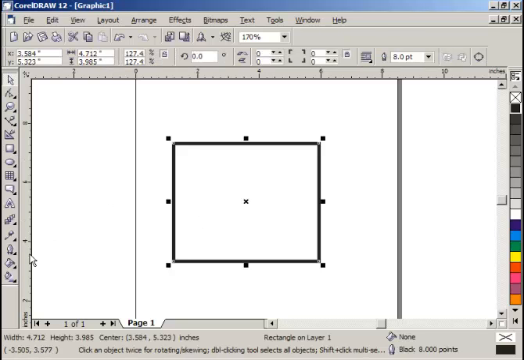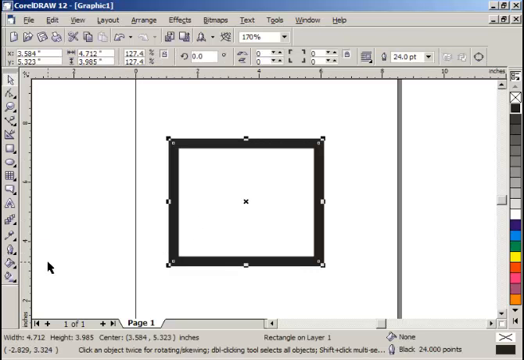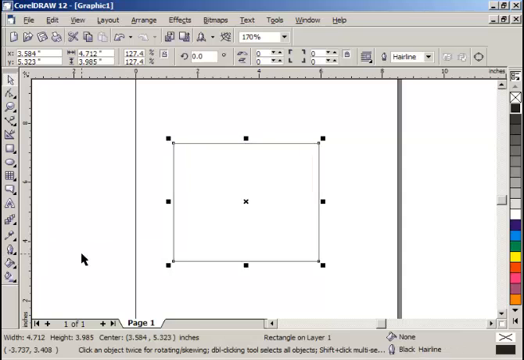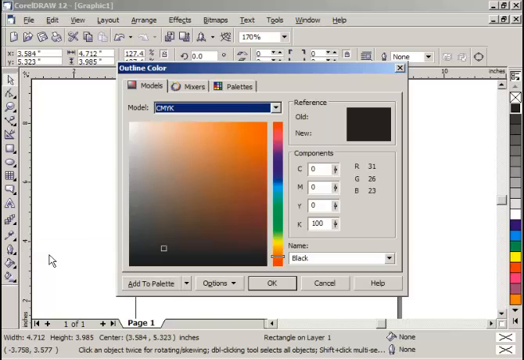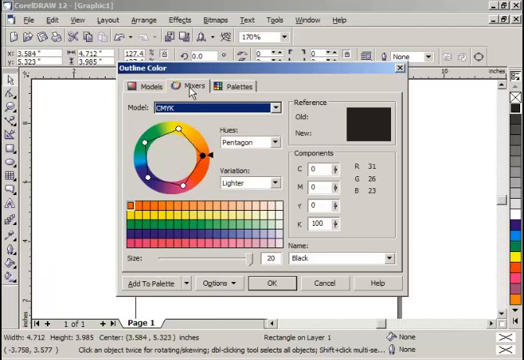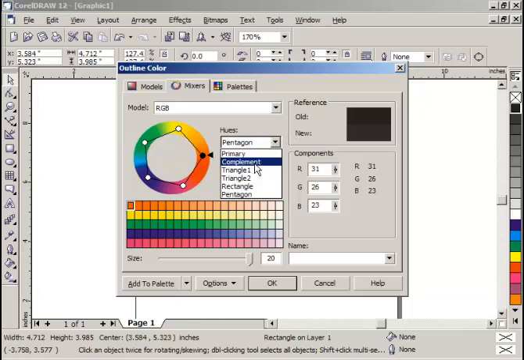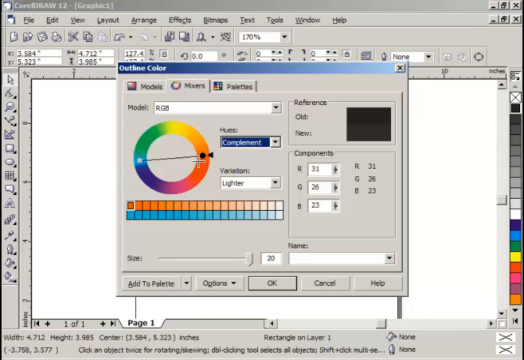So again, you want a thick outline, go here, back to default. This is your default. You don't want any outline. If you want color, you can go to your color mixers and select whatever you want. This is a real nice little handy thing too. So if I go to RGB and go my color mixer, and I'll just do my complementary colors.